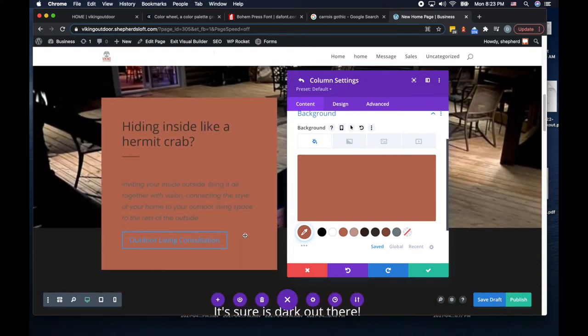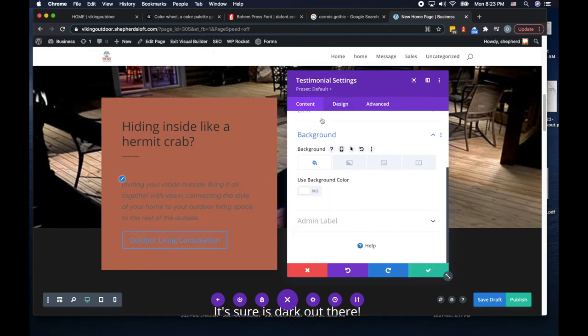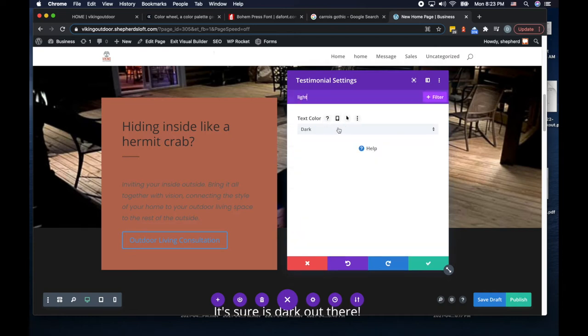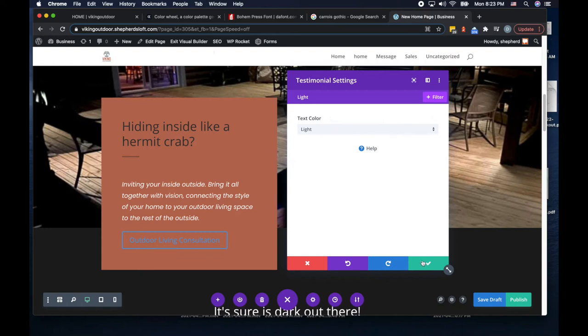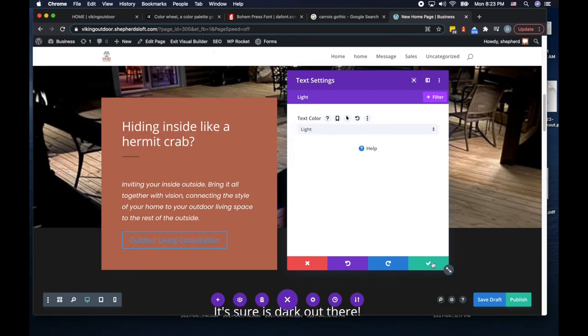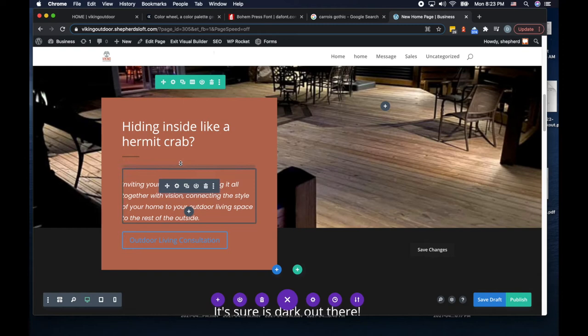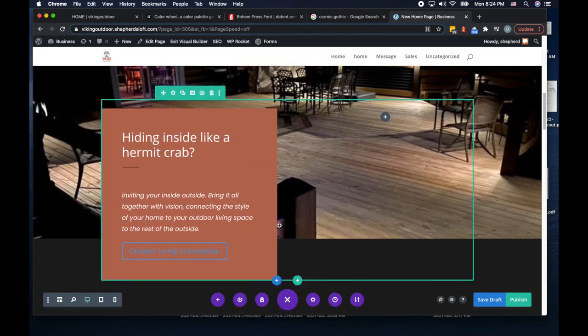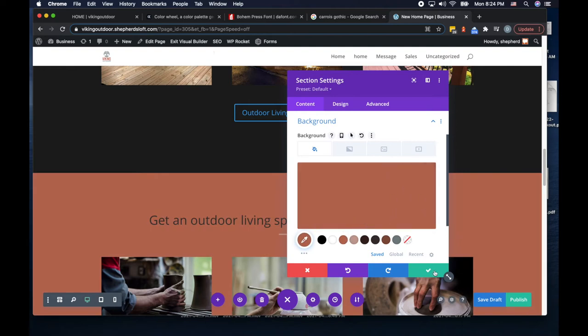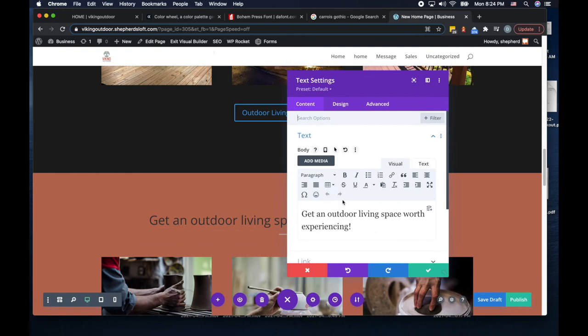So if we keep this Adobe color here, then a white button will work. We just got to change the text to light. So we go to the gear and then go to the filter, and you can type in light, L-I-G-H-T. And there's a text color. You can change it from dark to light. So it just reverses out the font color. So we can do the same for the other. Just use the filter to search for light, and then use the drop down to change it to light. Okay. So I like that color better there. So let's do this whole section in that same background color. So the whole thing is not black, but it's mostly black in his colors.